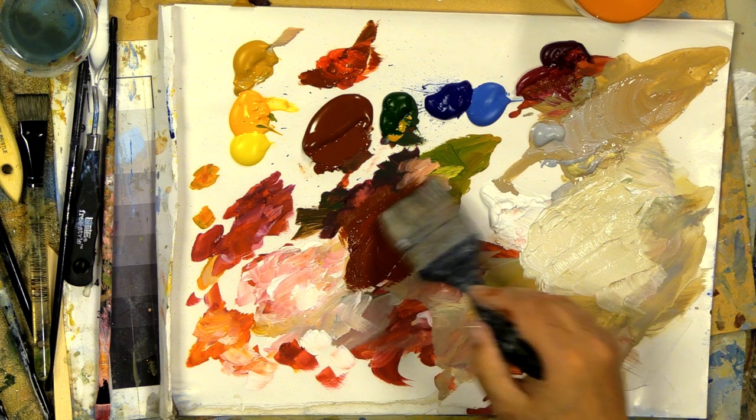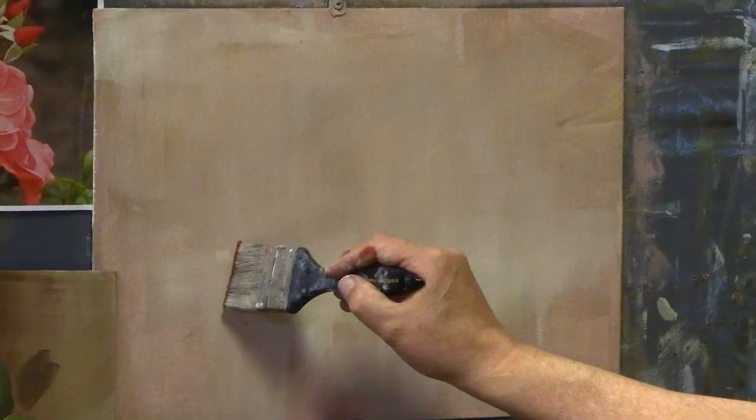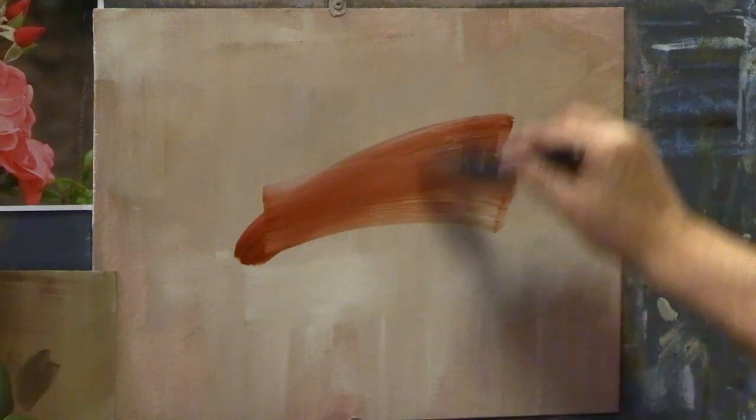And I'm going to take a little bit of all these colors that I have out here. I'll list them in the video description for you, okay? So you'll have that. But let's pull some of this color, some of these color bands.